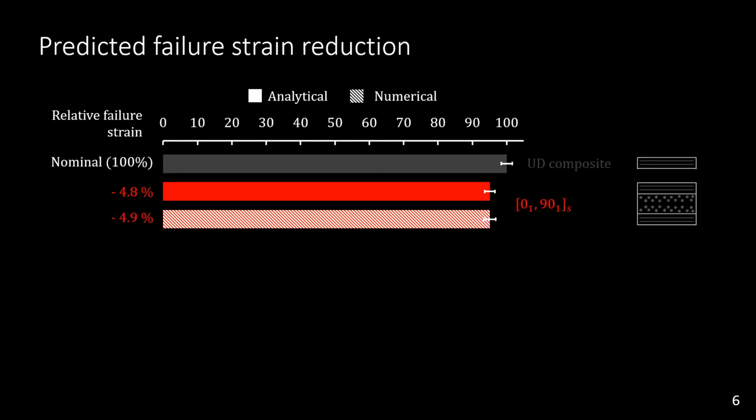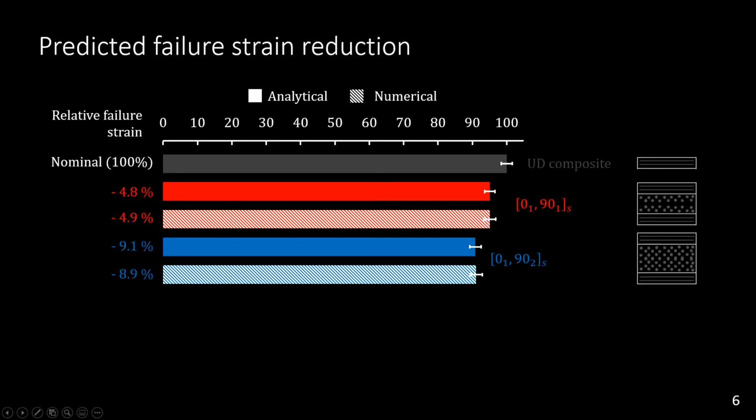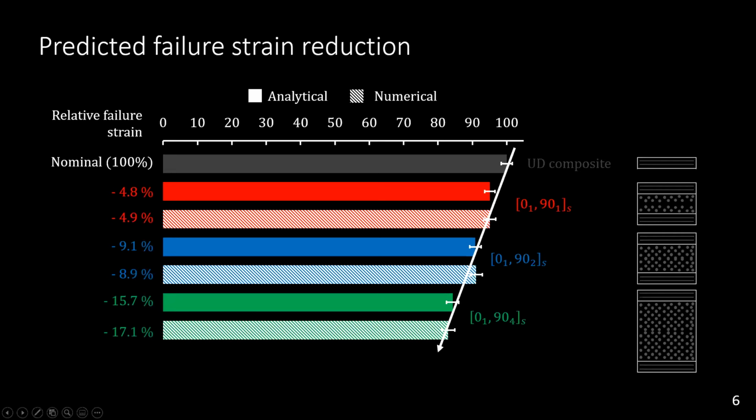If you then run the simulation, you see that when you have the same ply thickness in the 90s, you get essentially a 5% reduction just due to this 25% strain concentration that you're creating. And we've also done this with an analytical approach to calculate the strain concentration, and essentially get the same result, very close to 5% as well. Now, if we add some more plies in the middle, we double the thickness, then it's 9%. If you take four times the thickness, then you're at 16, 17%. So this is quite a big drop.